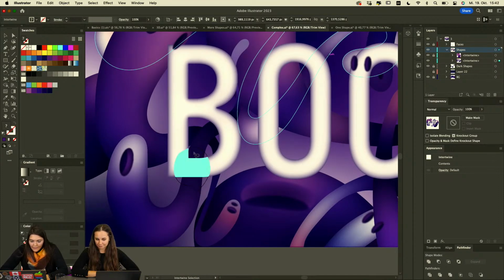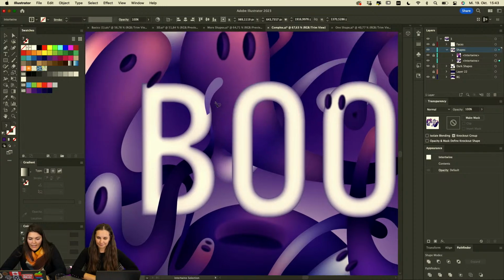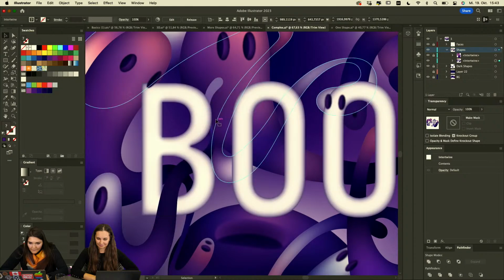So I go in here and you can see it's already giving me the highlight of the font. If I want the font in the front or in the back, I can do that. So I'm going to click on that ghost, bring it to front, and you see it starts intertwining with the font. Actually, it's really fun. Let's try this little guy here. Hover over it, you get a nice preview, bring to front. Oh, see, and that's already, I made a mistake. So I have to undo and try again.